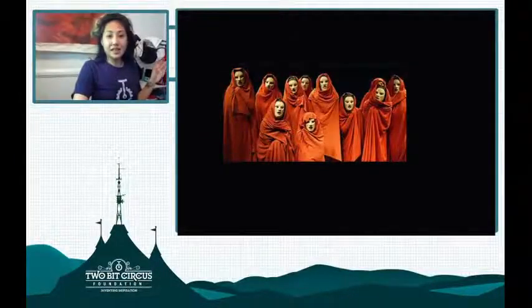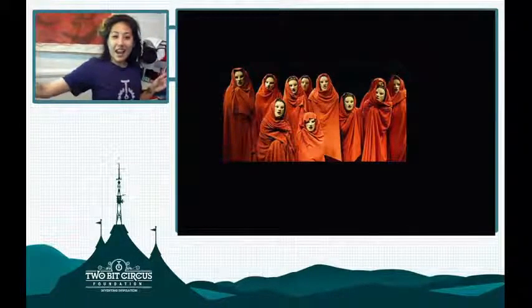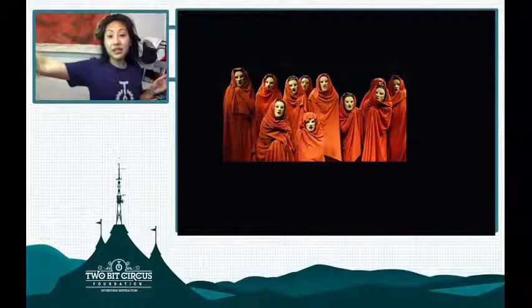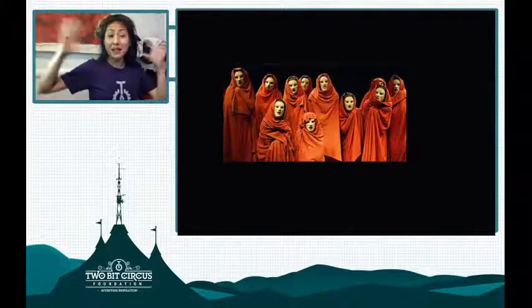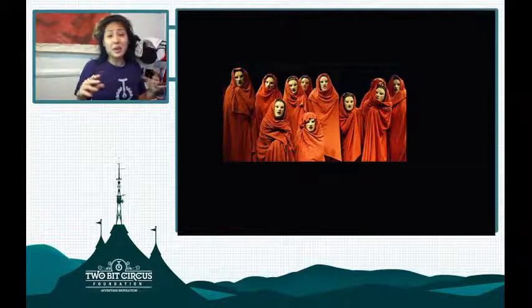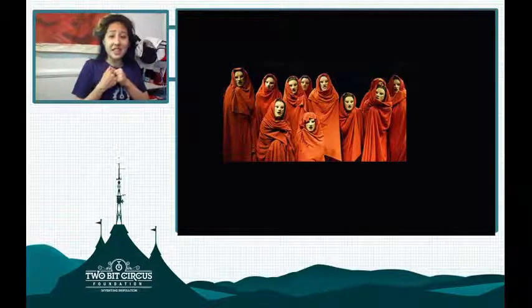But first, we are going to create our physical mask, just like the Greek chorus. Let's get back to them. Yes, look at them. They're fabulous. And also, you will notice that they look very uniform. They all look identical because they're supposed to be one mass unit. They're not supposed to be individuals together, but just a big group that's actually together.